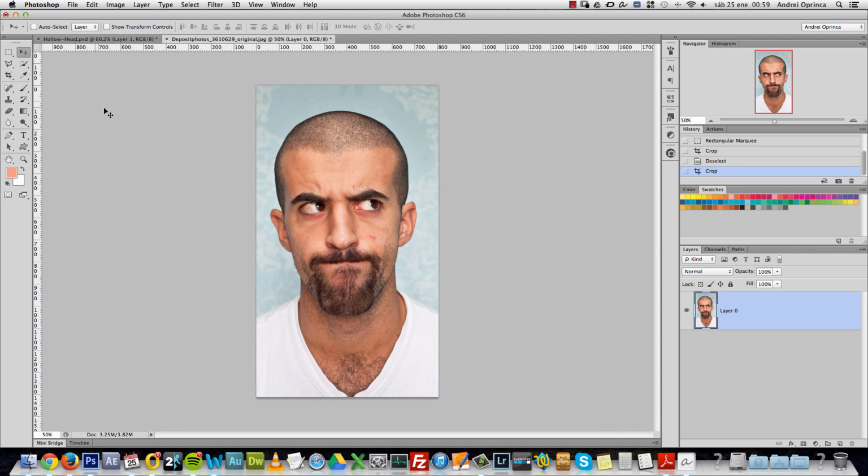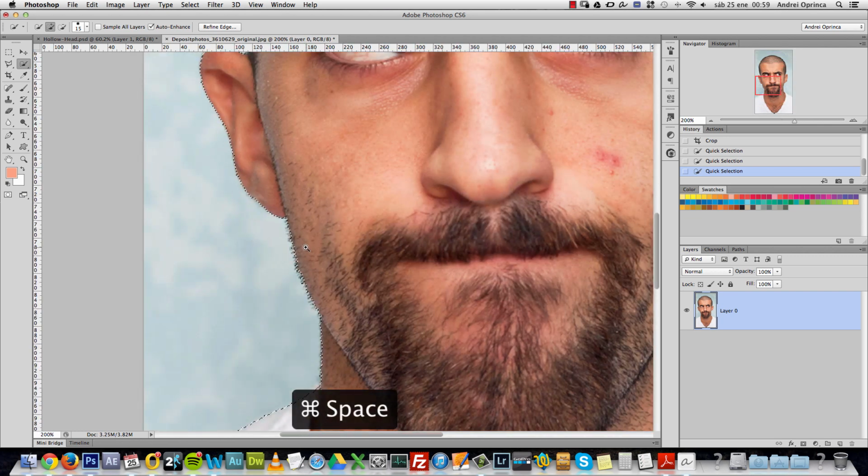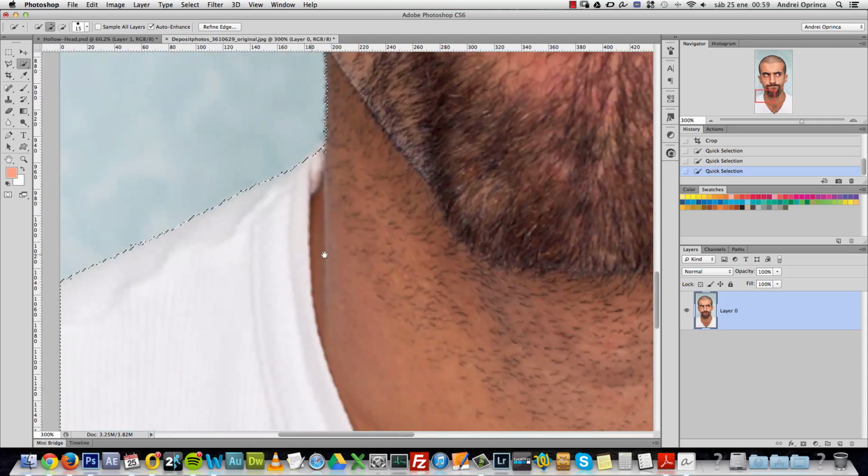And in order to mask this, I used the quick selection tool, just a quick masking like that. And you can see that now it grabbed this part here as well on the left, and I want to exclude that, so press and hold the Alt key and paint over this area which I don't want to be selected. Let's zoom in to 100%, pressing Control or Command 1, and let's see how we can improve the selection here.